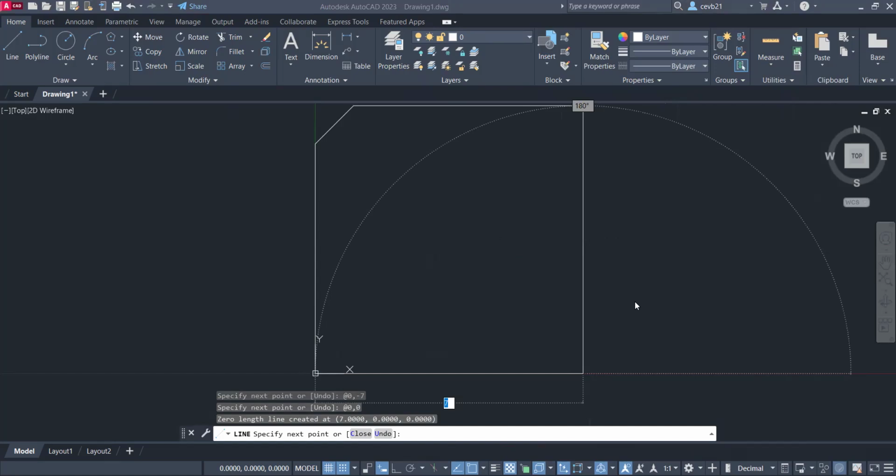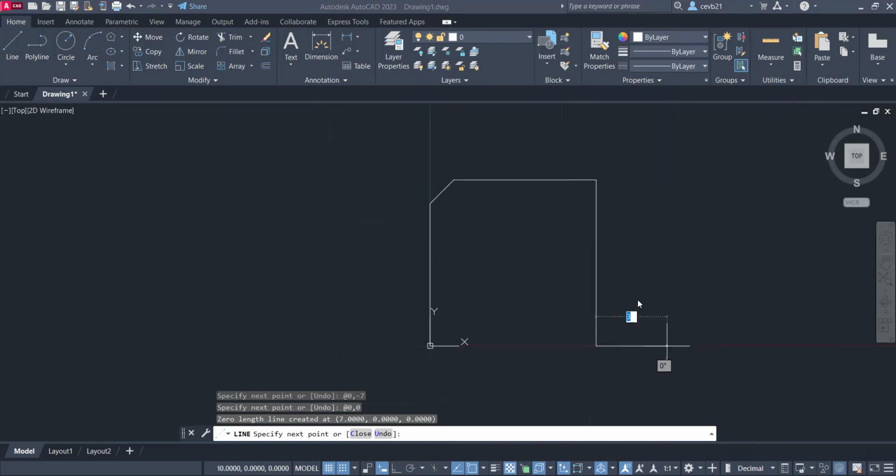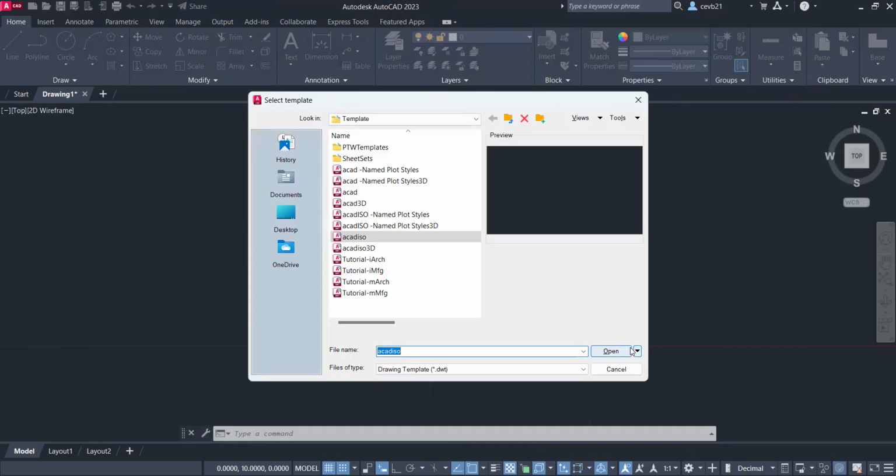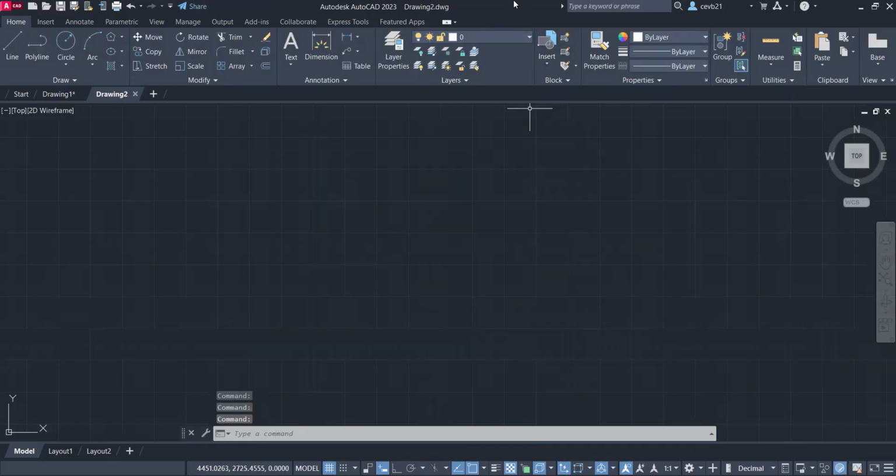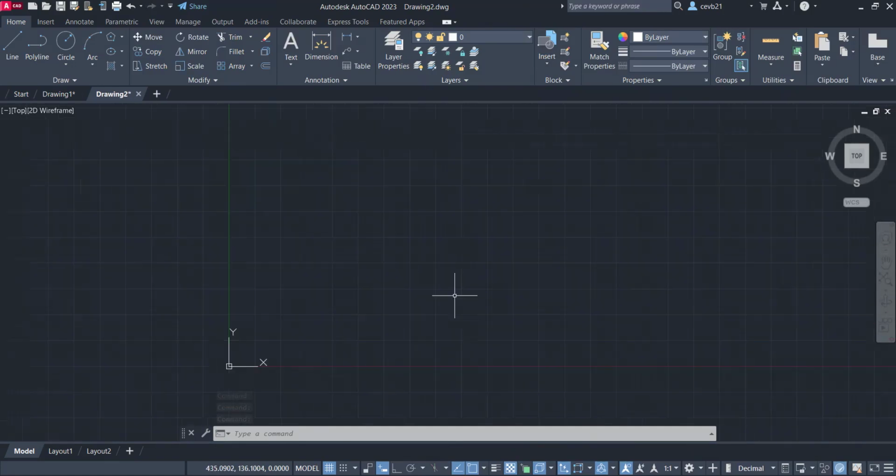So now we will use the same coordinate system but another type of coordinate format. That would be relative. For the relative coordinates, the format would be the shift 2, or the at sign. We will be using the same points. So again, we go to our reference point at 0, 0.